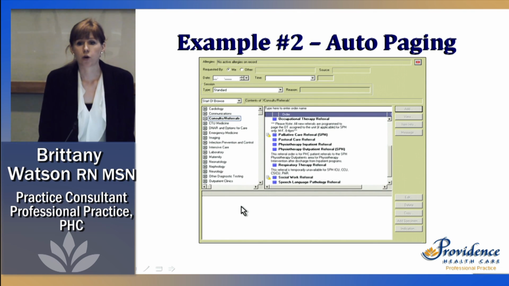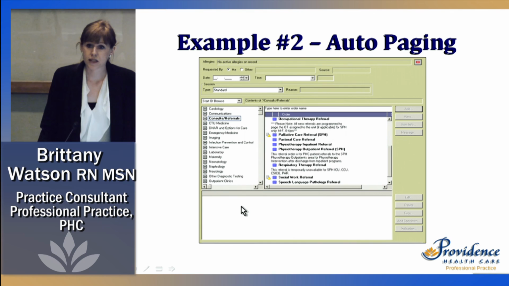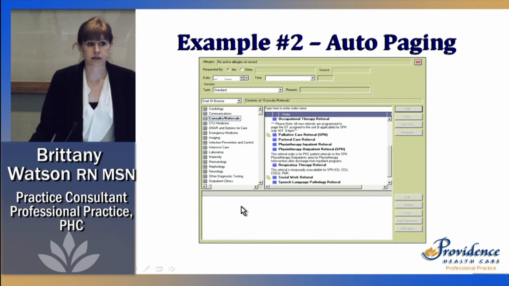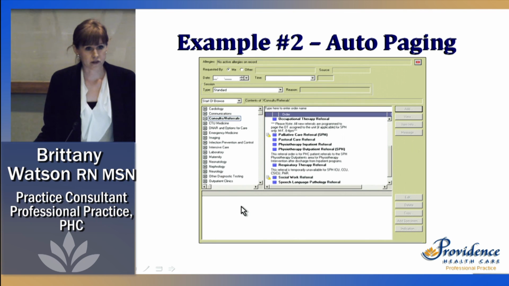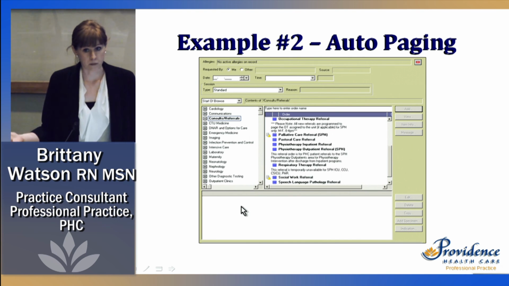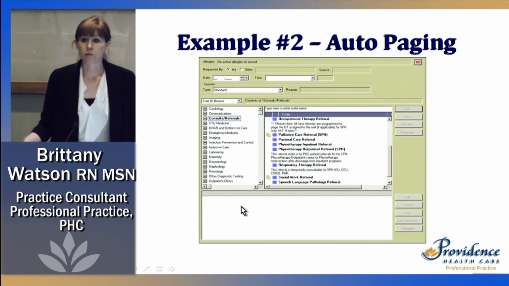Another example that we have here within our Sunrise clinical system is auto-paging. So auto-paging is an example of informatics because we know that when we input an order for an OT referral or a PT referral, we put this order into SCM, we click submit, and then there's no further action that we need to take in order for that message to end up in the hands of the occupational therapist or the physiotherapist. After we click submit in SCM, we don't have to pick up the phone and dial a number. We don't have to submit further information. We can rely upon the system to inform that healthcare provider that we need them to come and see the patient. So once again, auto-paging is a way of helping with our workflow.